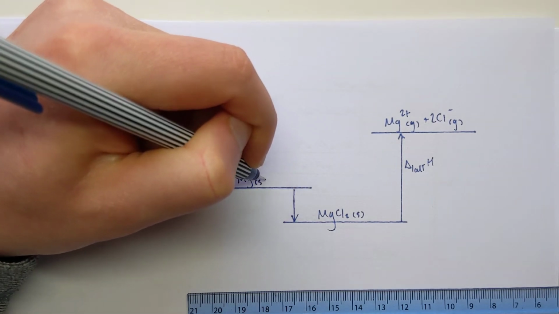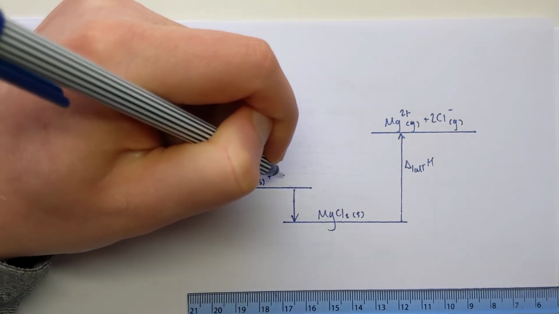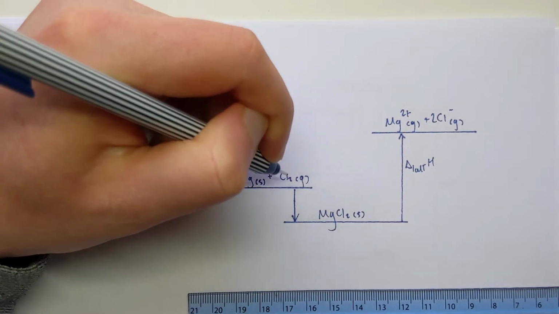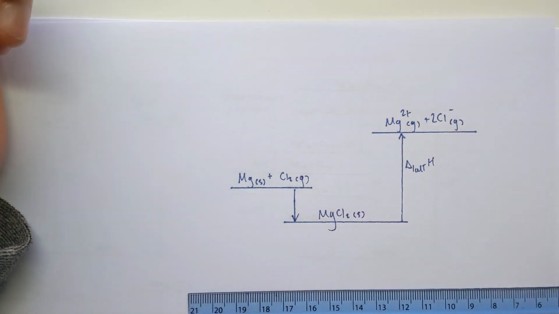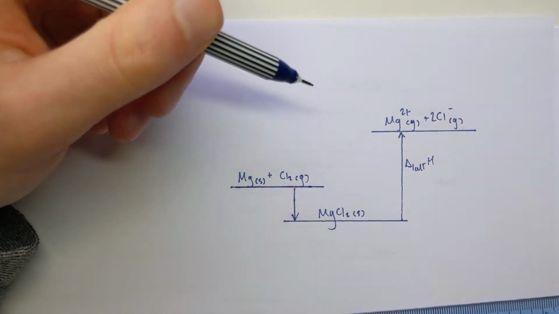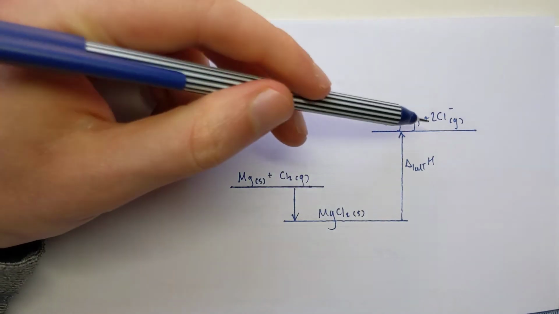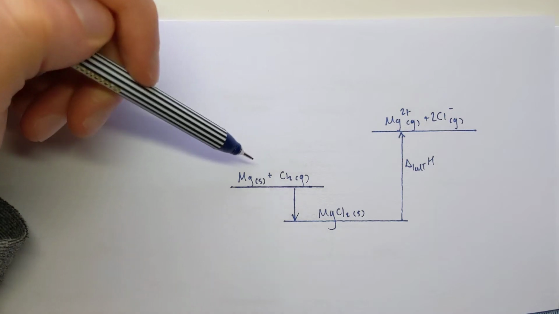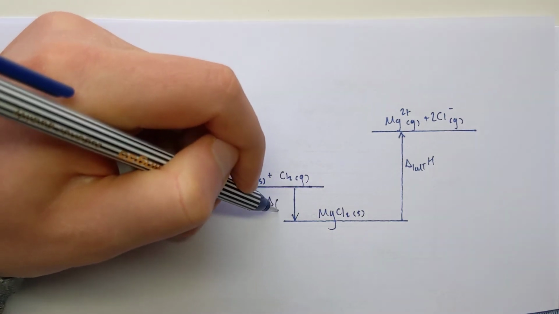There's going to be 1 magnesium atom, and then I'm going to use a chlorine molecule, a full one, because I need 2 chlorides in the ionic lattice. So that's the general format for every cycle at the start. The salt at the bottom, the 2 ions split up on the top right for your last enthalpy, and generally the one you put above is the formation enthalpy here from the elements.